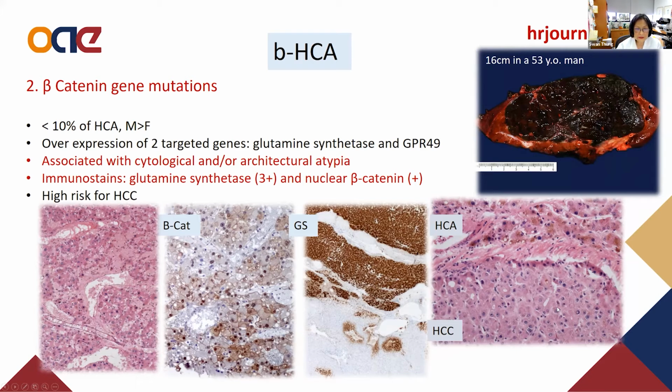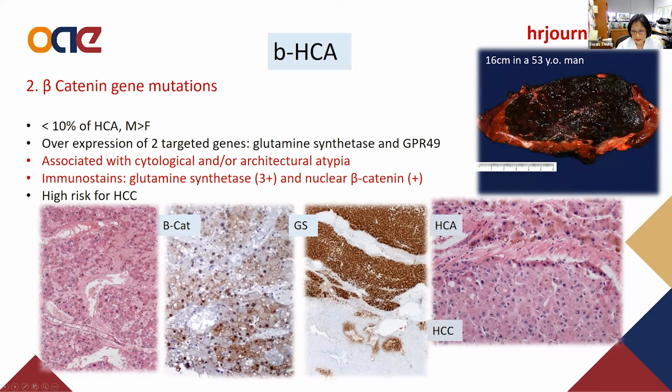I find that CD34 is helpful. Glypican-3, when it's positive, of course, is helpful. The nuclear beta-catenin and also the glutamine synthetase would be very helpful. The beta-catenin is nuclear instead of membranous. You can see here quite a bit of vessels and hemorrhage, dilatation of the so-called sinusoids in this lesion, and this is what I think makes the imaging mimic HCC.